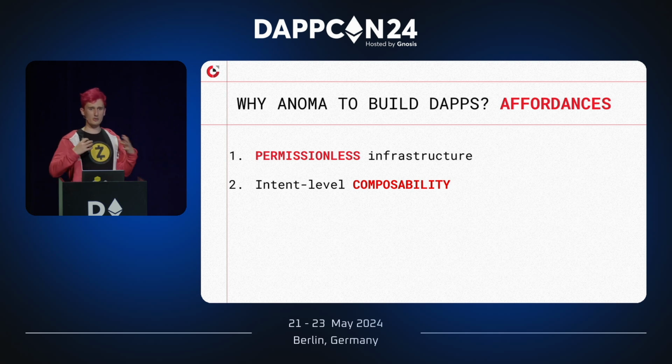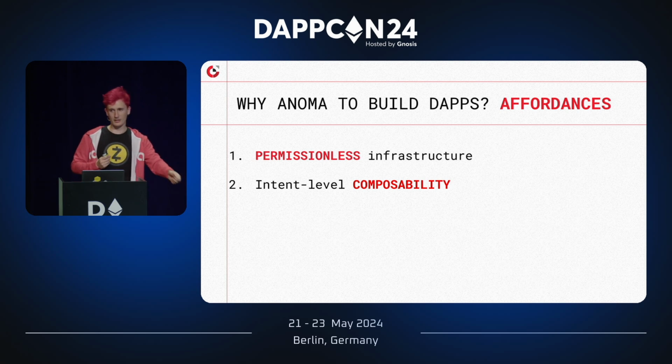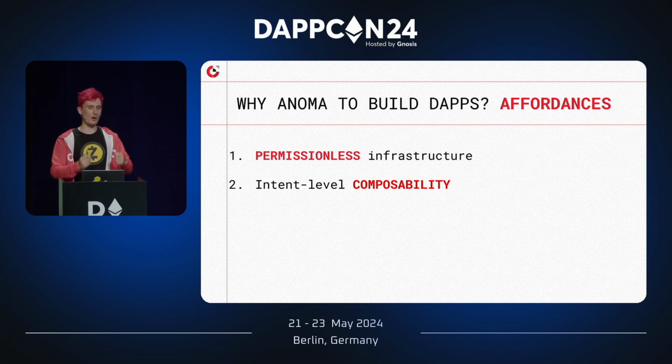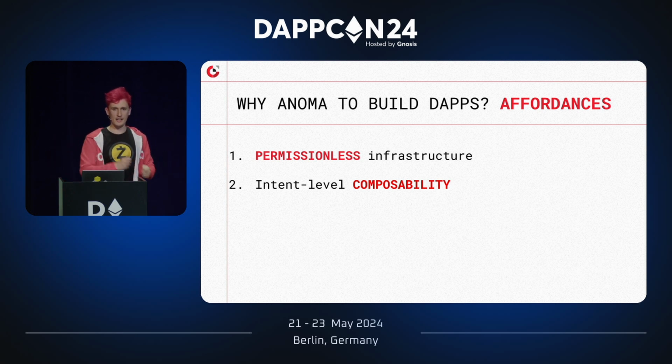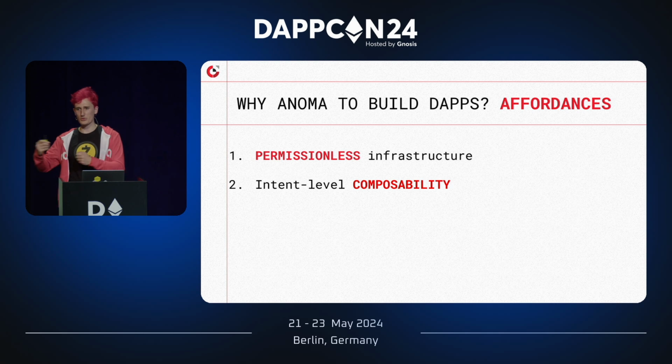For example, a user may say, I want to trade A for B because, and another user then wants to go, well, I want to put B into Gitcoin. All of these things start composing with each other at an intent level because, again, they're just state updates. They're just declarative state updates. And rather than every user having to make the top-level choice on, I want to go to this specific thing and do that specific compute, I can say, well, I want to get this general state change, and then solvers can figure out what is the most optimal route in order to satisfy all of these things.